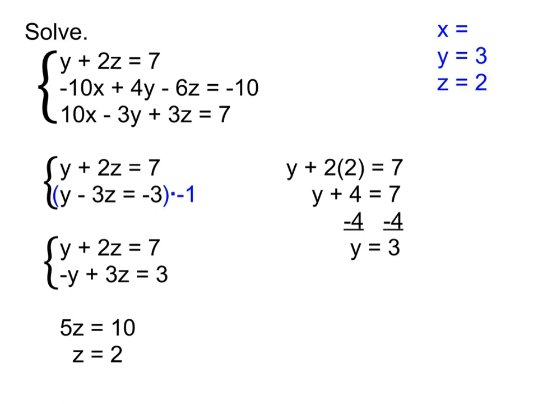And so that's what I did. If we multiply that second equation, and why the second? Because I felt like it. You could have multiplied the first one too. If we multiply that second equation by negative 1, we get that new 2 by 2 system, and then I can solve that through for z, and then plug in to find y.